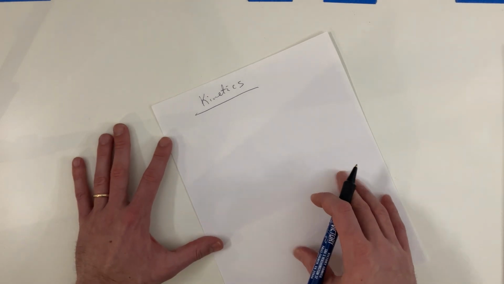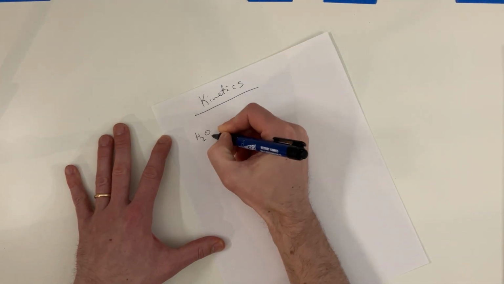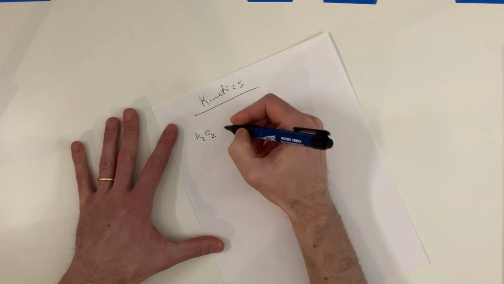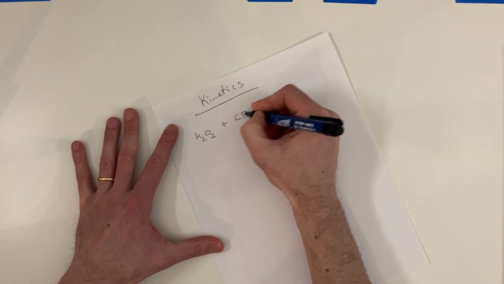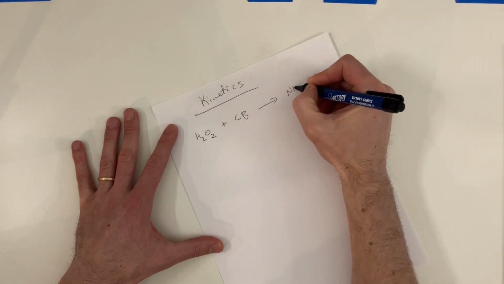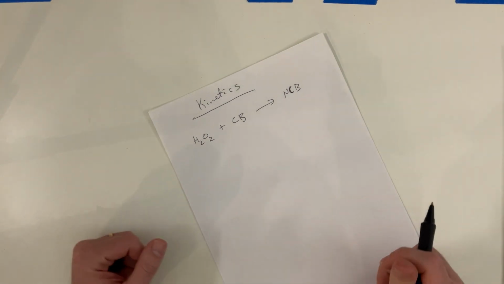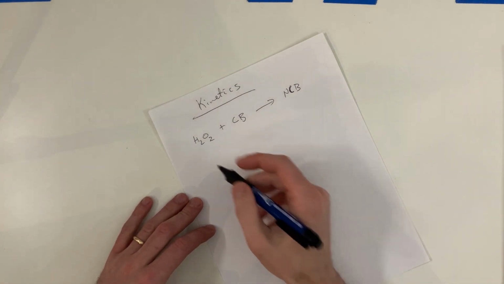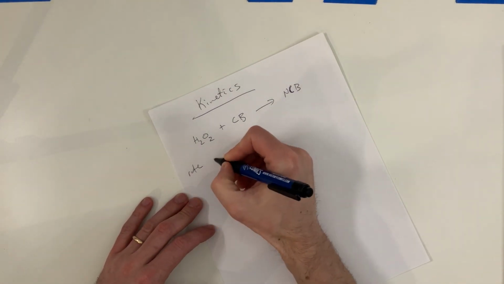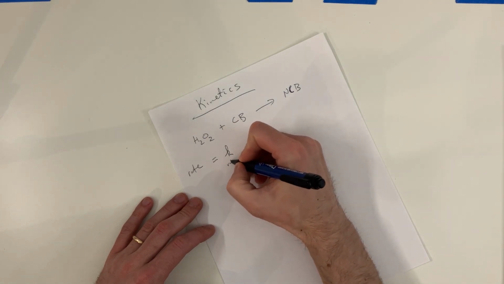But what I want to do is walk you through some of the basic theory of kinetics. To do that, let's start with an assumed basic reaction. Let's assume we're taking hydrogen peroxide and reacting it with our comic book, and we're going to try to generate a new looking comic book with some kind of stain removal and whitening chemistry. In this case, we might say that the overall rate of that chemical reaction is going to be proportional to a rate constant.